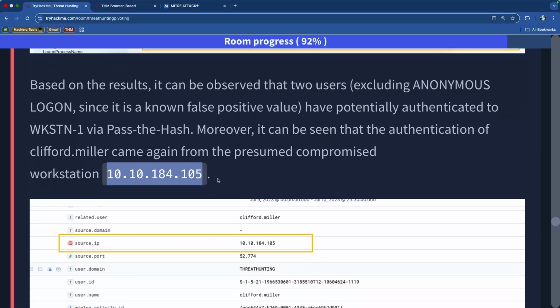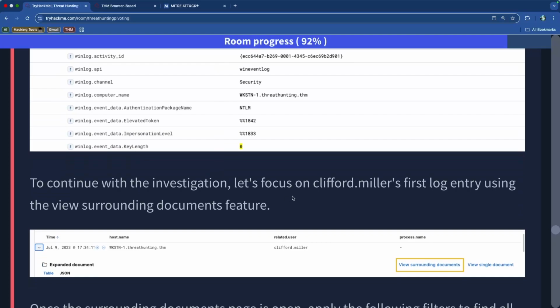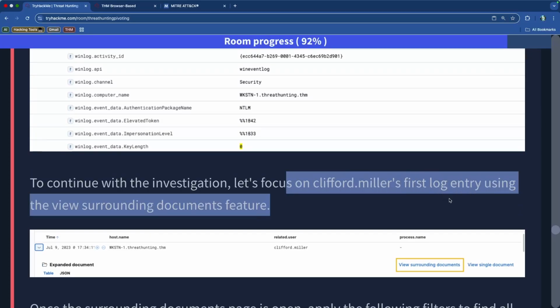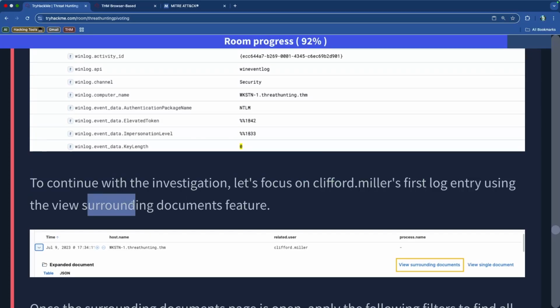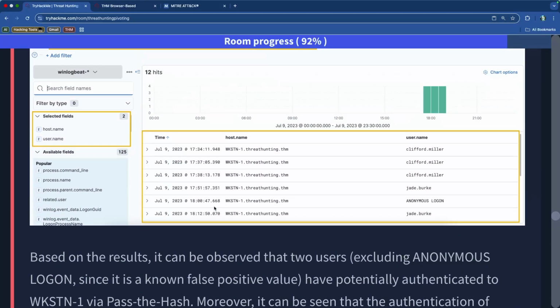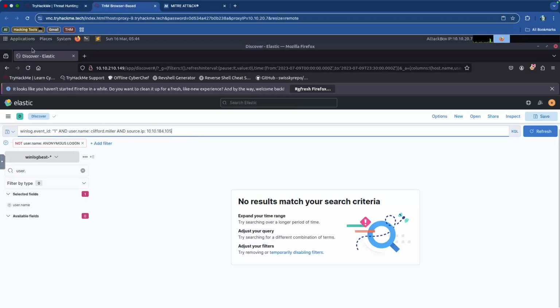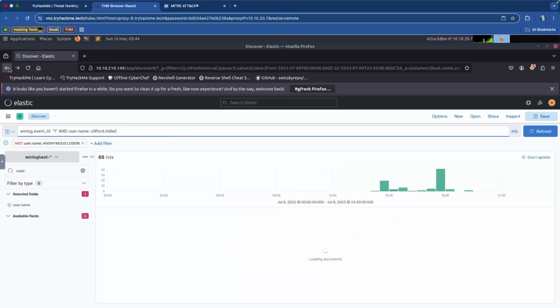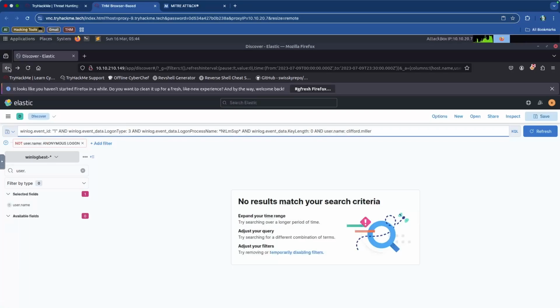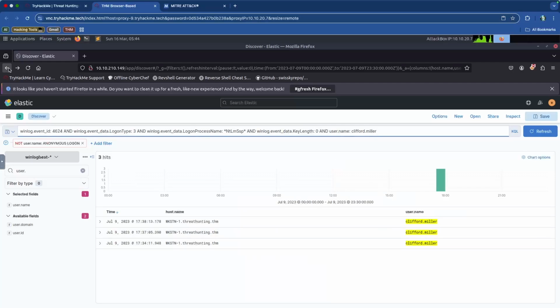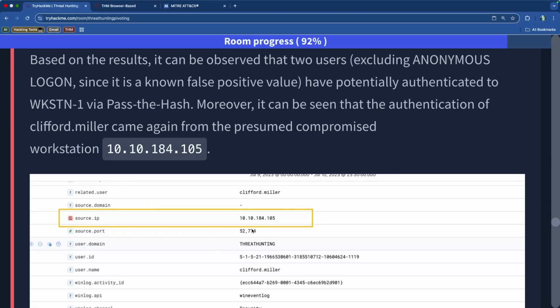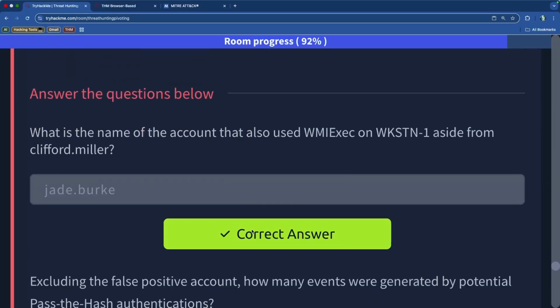The instructions tell us to look at Clifford Miller's first log entry using the surrounding documents feature. So right after this piece, before I really modified any of those things, I can go back to this one right here and go back one more. After the first log entry, we're looking for the command line value, I think, is the piece that they're looking for.